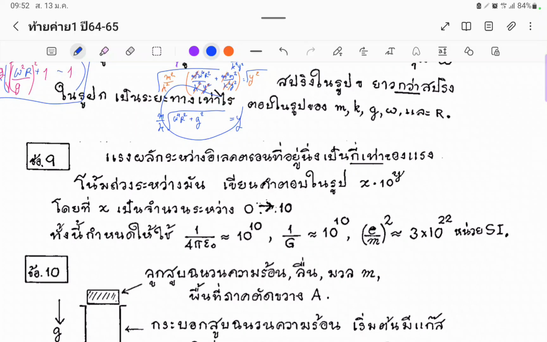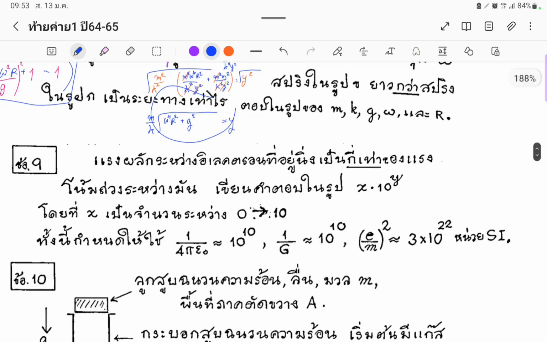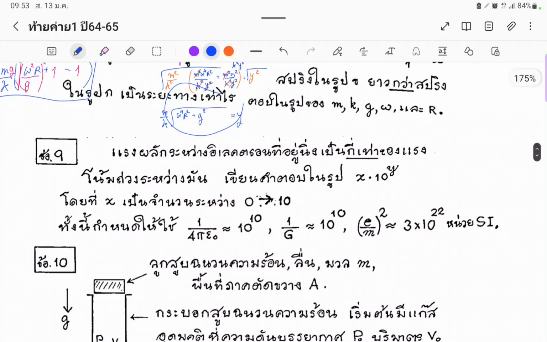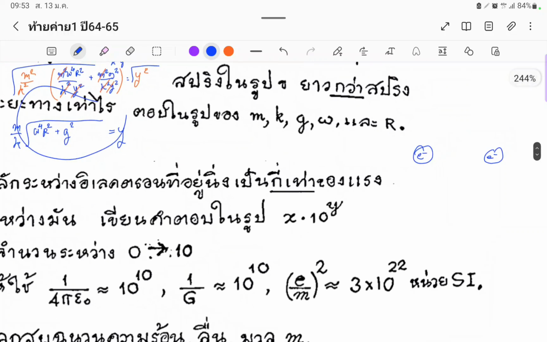So they said there is a repulsion force. What do they mean? A propulsion force, or I don't even know what it's called. Just a force that acts in the outward direction from each other, between two electrons. Okay, I get it. So therefore they have 2 electrons here and here, and there is a force that acts against each other.